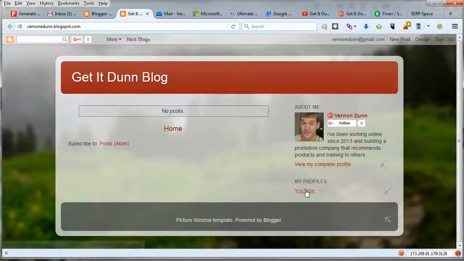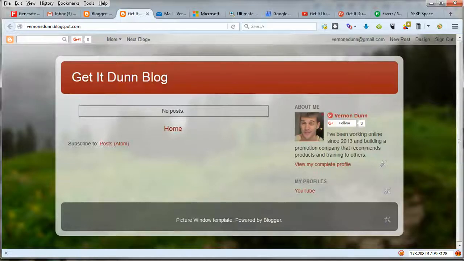Now, this is what we're going to come back and do with all of the other profile links once we have all the accounts set up. So we'll come back and add that. We're also going to add seed content to this post and let it sit for a couple days before we start automating posts to it. Okay, so that's something we'll also come back to do in another video.